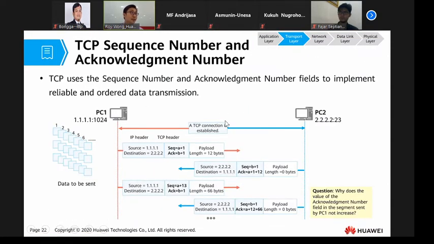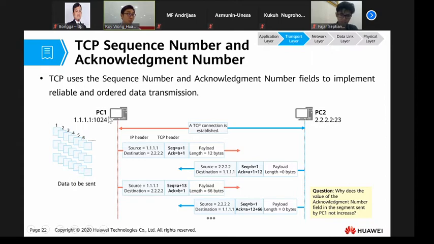So this sequence number is for them to identify the number of the packet that was already sent. Okay, for example, I have a lot of packets I want to deliver, packet 1 until packet number 6. So I will send this payload, the packets, to PC2. PC2 has received them. So if PC2 receives all, then they will send the acknowledge, the acknowledge number. That means I have received. Okay, I already received your data, and I'm going to acknowledge to you.